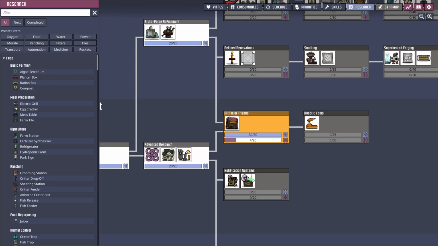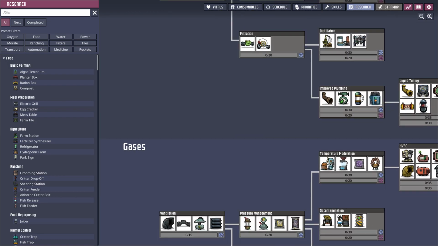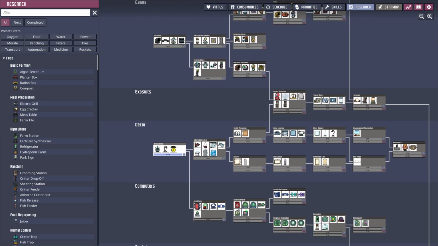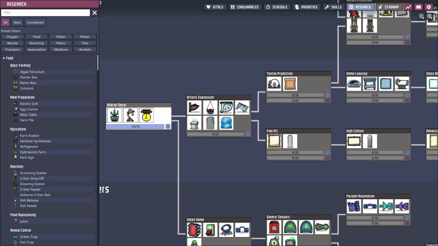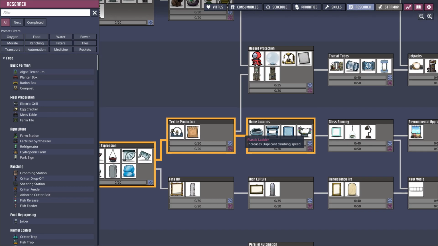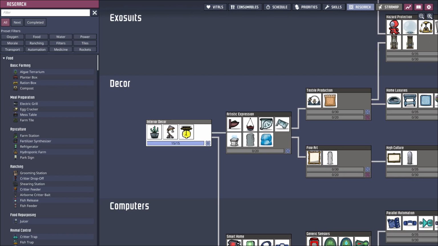Sweeper bot's almost done. Oh my god, he's almost done with the sweeper bot. There is somewhere... where is it? There is a better cot. Oh, is under furniture. Decor. It's not under decor. It might be under decor. Plastic ladder increases duplicate climbing speed. Oh, that sounds cool. Oh my god, I didn't even know that was a thing.